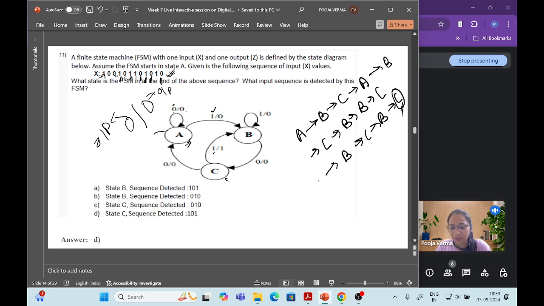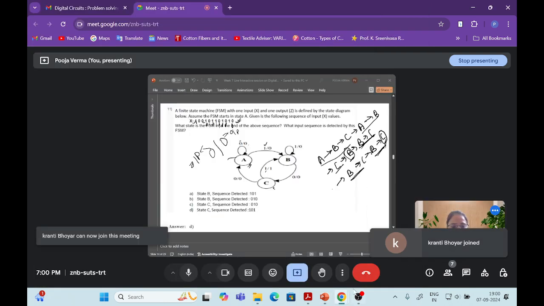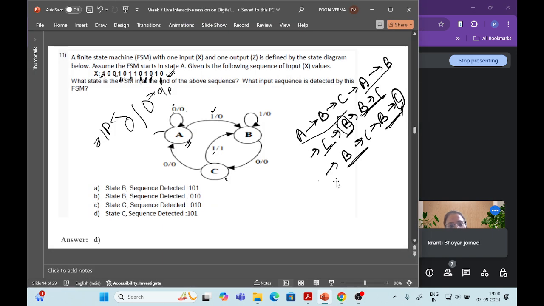That means when the FSM detects a sequence, let's say BC, BC, BC, it is constantly detecting the sequence. Here ABC, then ABC, only two. Then again it has changed. It must be A, then BC, then the sequence will be ABC, ABC, ABC. But here it has changed. It will remain in the same state two times. So we need to check here.